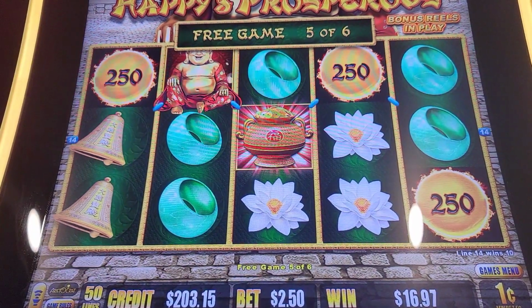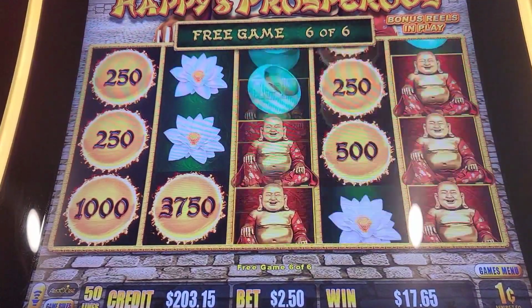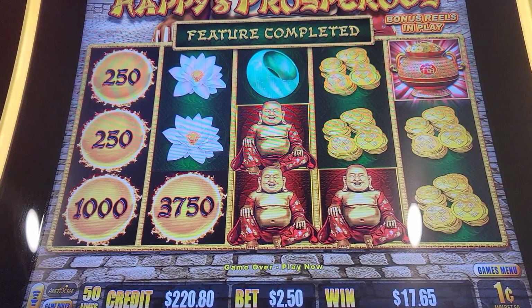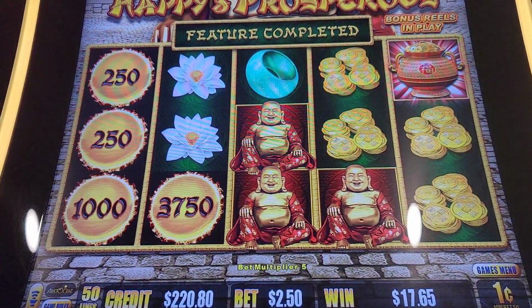Come on, Big Buddha. Those need to be on the left. Big Buddha needs to do something for us. Alright, let's get this moving along. Come on, let's get the bonus inside of it. Retrigger. No. Okay. Last spin here. Last spin. Yes. Ooh, those were good numbers. That had good multipliers. Okay, not the greatest backup bonus, but we will take it. Gonna take that money and run.